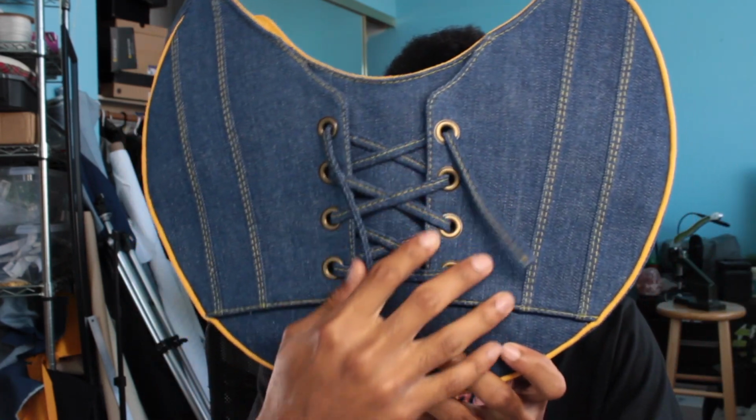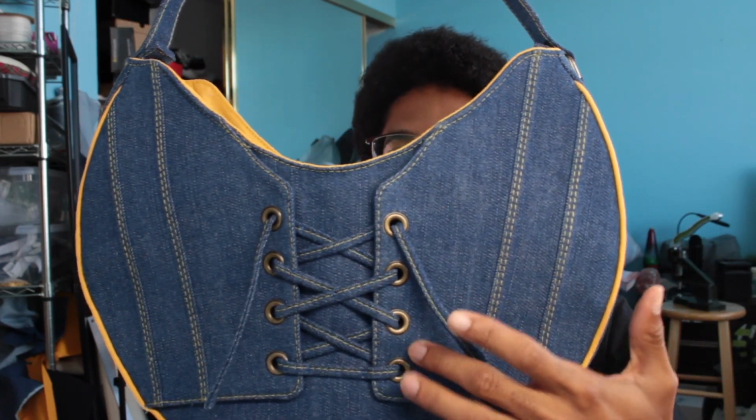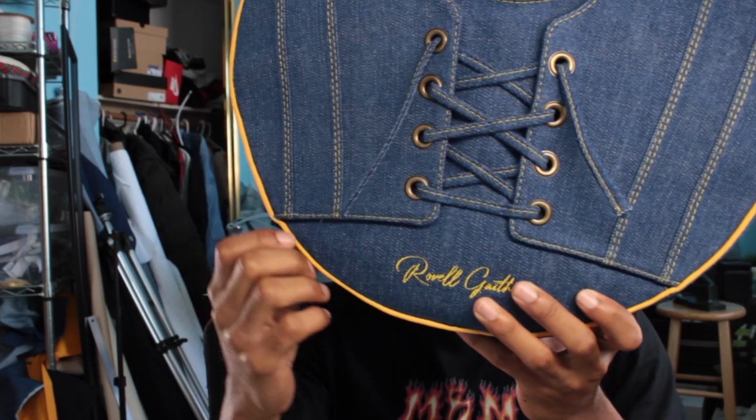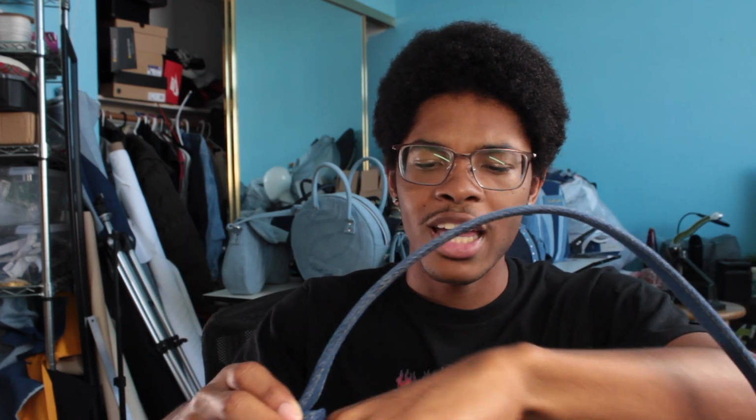So, let me talk about all the features. We have the really cool lace-up detailing that came out really nice, and then the antique brass eyelet hardware. I love the antique brass on here. And then we also have the really dope yellow piping that came out so good. I used the canvas for the piping. And then the recess zipper in here, which also came out really good, which was my first time doing one. Let me take the stuffing out.